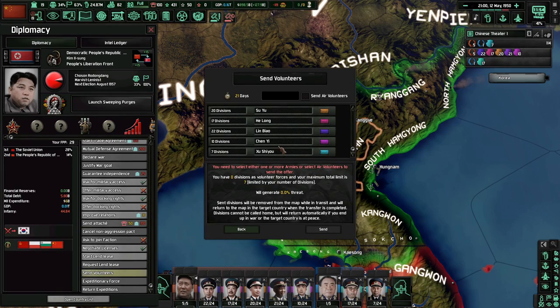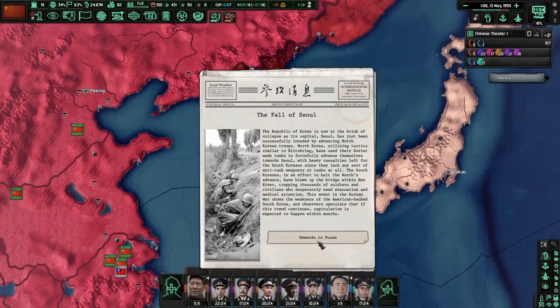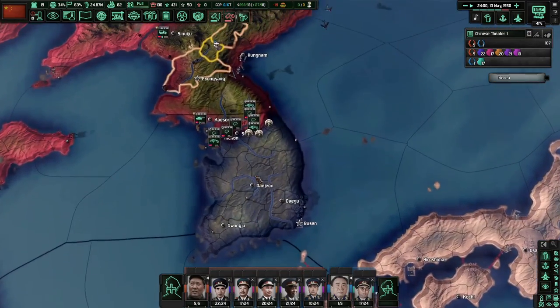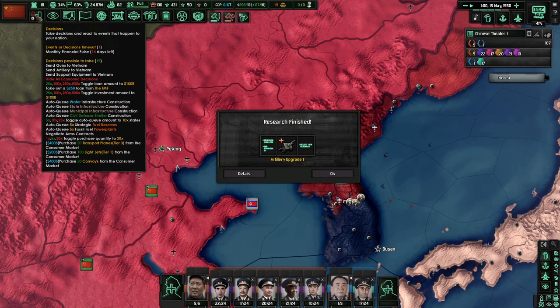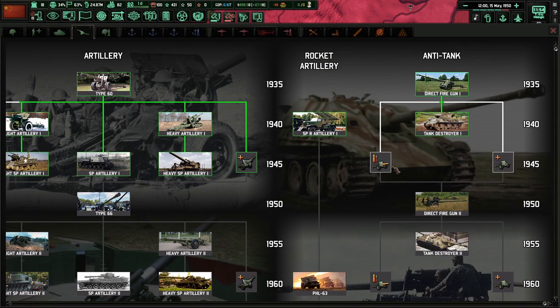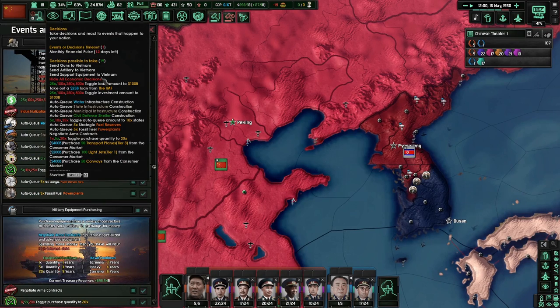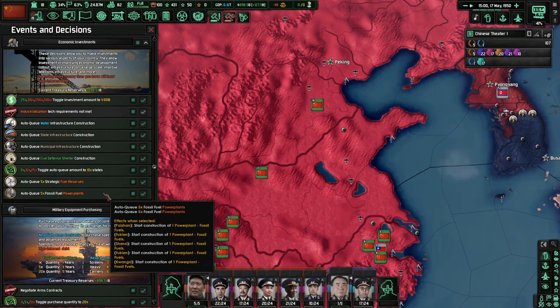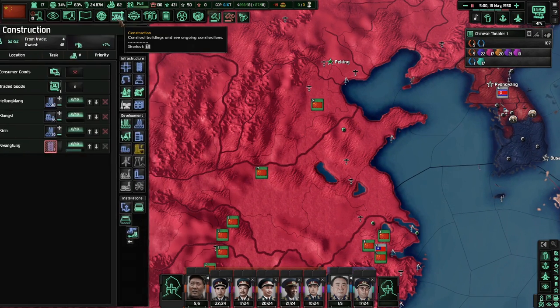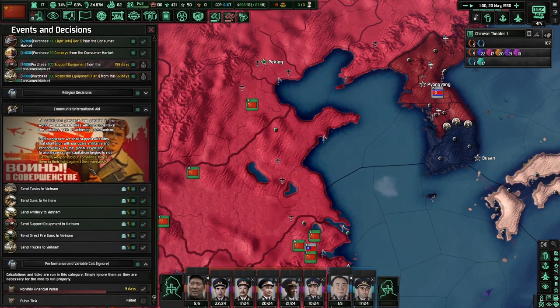We send some volunteers to North Korea. The fall of Seoul. Want Busan? Busan. We'll see what happens. Artillery upgrade. Look at that, nice. Maybe get some of this stuff too. Sure, why not? Power plants? I mean, maybe just throw them in. It doesn't mean too much since we can't even build anything anyways right now.